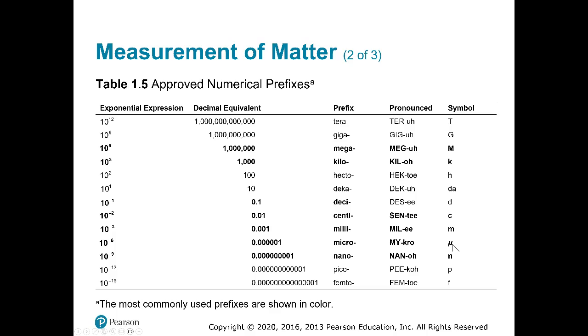And yes, what you'll oftentimes see is basically a cursive U, because in many word processors it becomes very difficult to type a mu symbol. You can also represent micro by putting MC. So, for example, you could write micrometers as MCM: MC for the micro, small m for a meter.